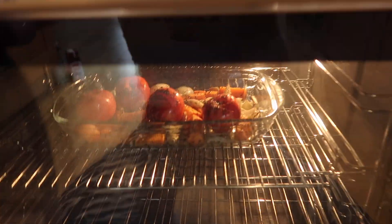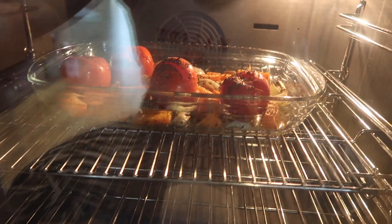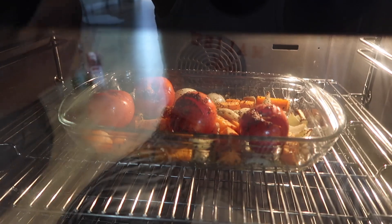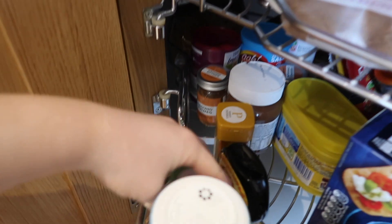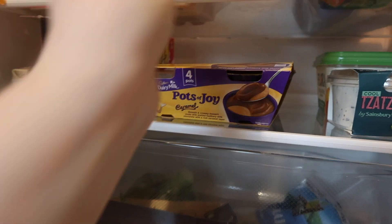I shut the door because I'm doing washing and it's very loud. Let me show you what soup I'm making. In a little roasting tin I've got four big on-the-vine tomatoes that I've taken off the vine — one of them's actually split in half — I've got white onion chopped up into bits, and I chopped a carrot as well because that's what the recipe says. I covered it in loads of herbs — sage, basil, salt and pepper. Once they're cooked I'm going to put it in a blender with some single cream, hopefully it tastes nice.